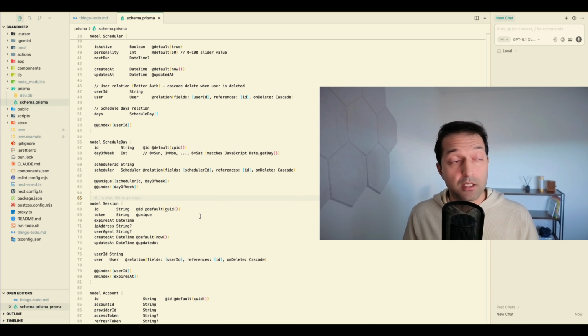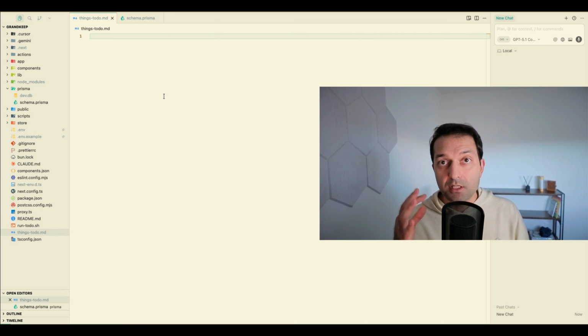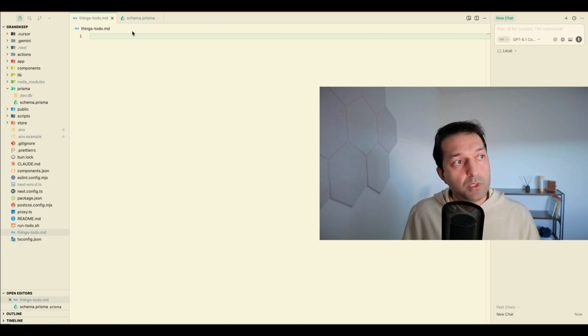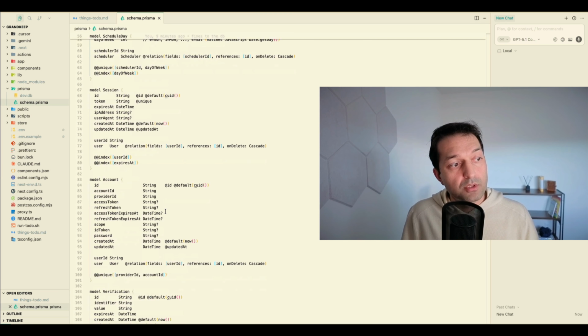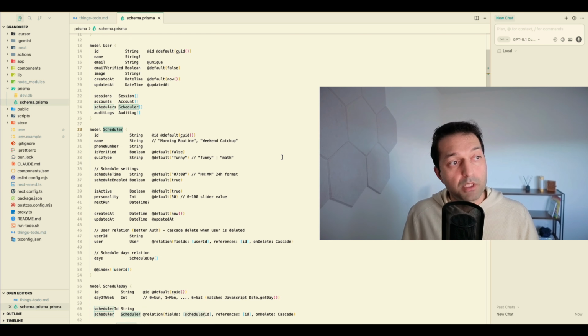So what I'm going to do is take this schedule day schema that we have for Prisma inside our Next.js application and ask Codex to do comprehensive research from the project and understand what needs to be done in order to remove that and integrate that with an actual scheduler table rather than having a completely separate table for that, because it's really just pinpointing specific days of the week. It can be just an array inside this scheduler table or just a JSON field.